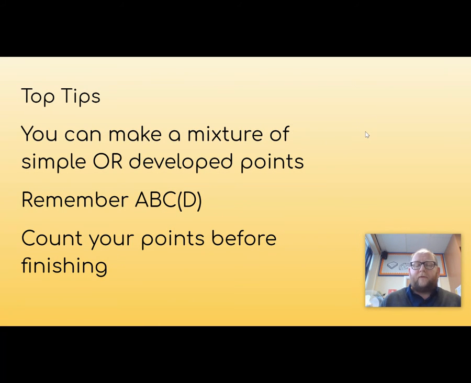So 3 top tips. First of all, you can make a mixture of simple or developed points. Remember that. Simple or developed points. So if a developed point is worth 2, you can make 3 of those. Or you can make 2 of those and 2 simple points, or 4 simple points and 1 developed point. You know all about that one.